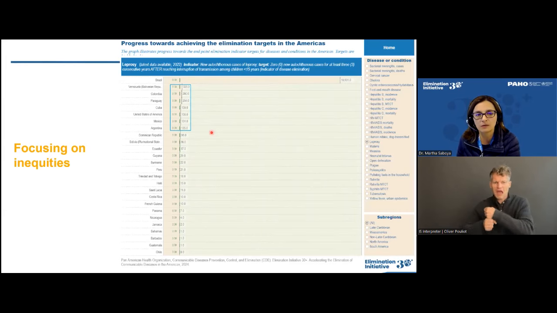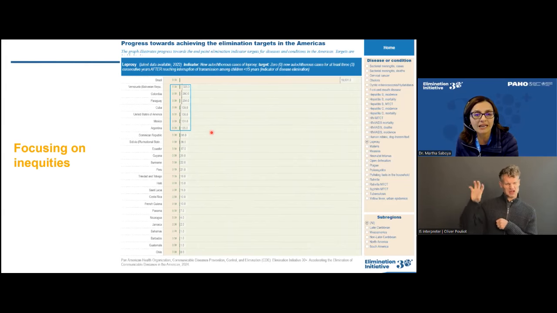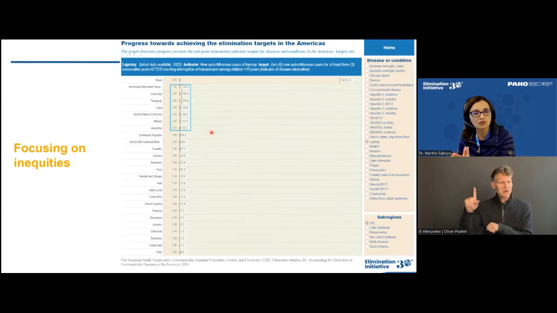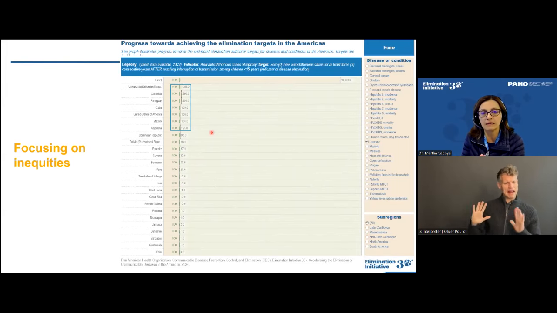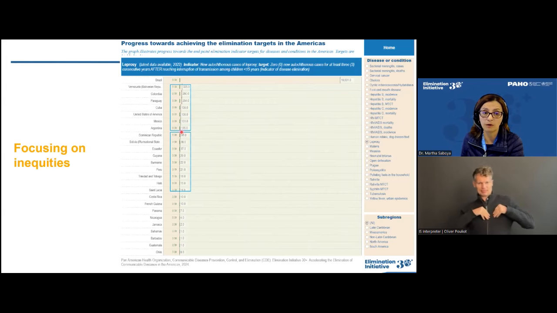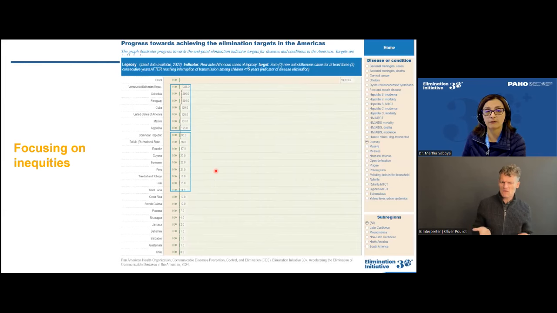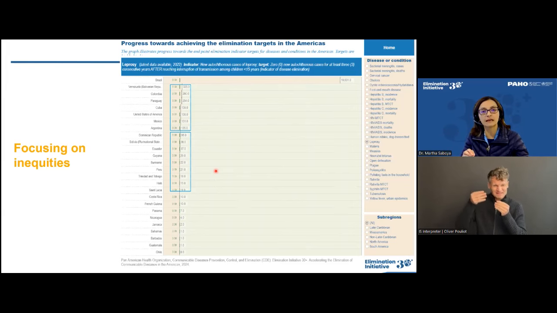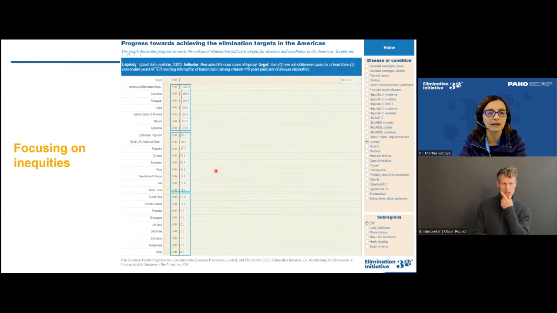What are the differences in those countries? Where are those populations that are affected by this disease, and what are the conditions in which they are living and the determinants that made them be affected by leprosy? But also, we have a group of countries that are reporting annually between 10 and less than 100 leprosy cases per year. Probably they have these groups of population in very specific areas within the country, and in some cases it's very difficult to reach them through the regular health system.